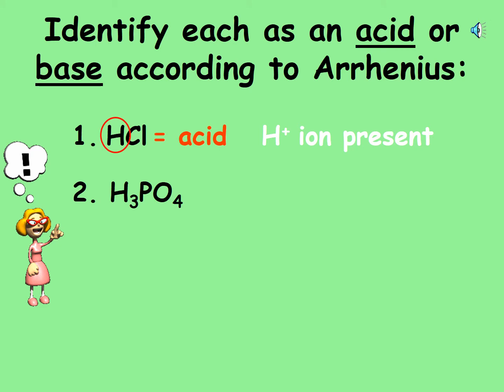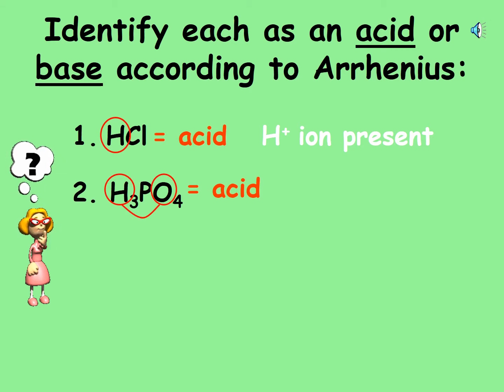The second one is H3PO4. And this one is going to be an acid as well. Some of you guys might have guessed that it would not be, but it is. A lot of people want to say it's not because it's got the H and the O. But remember what we said? They have to be together. So the H and the O has to be OH together. In this case, you have hydrogen and you have oxygen. They are not together. So this makes it an acid.